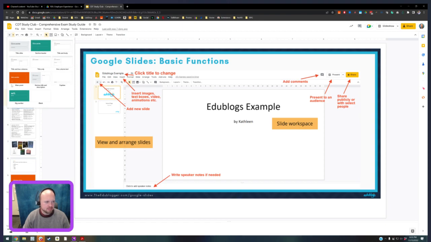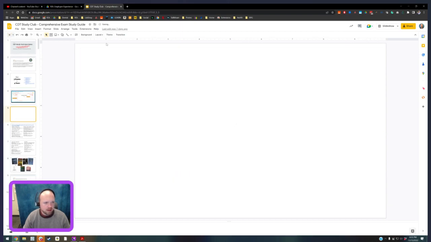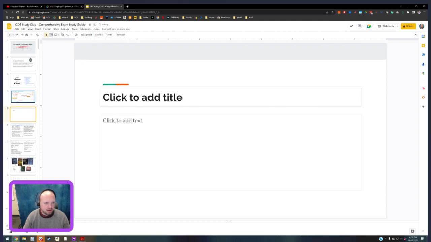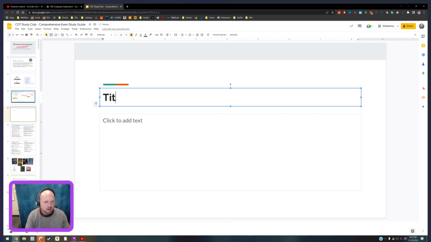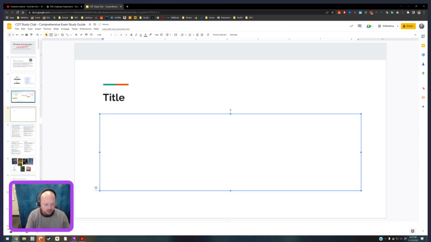So we're using this template. You've got title and body, or title and two columns. You just pick the correct thing. Most of the format of our presentation is already put together. And if you need to change the layout of the slide that you're on, for example, if I clicked a new one, it made a blank one, and I wanted it to be title and body, I can just go up here and click layout, and all of a sudden I've got my title and I've got my body of text. So you can edit them real quick.